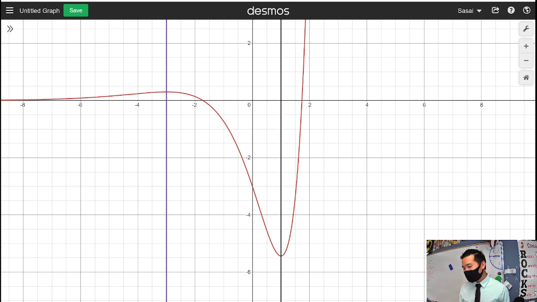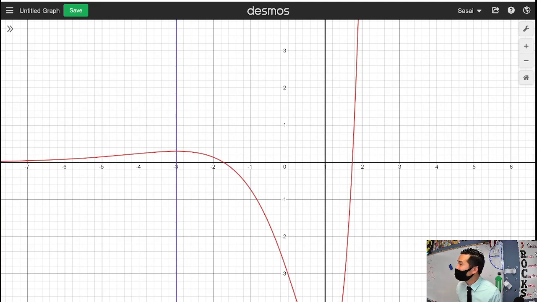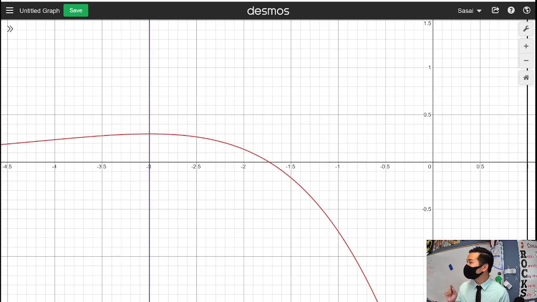If I ever ask you to sketch the graph, you're probably not going to get it exactly like this, but that's okay. We're not looking for the exact. We're just looking for when it's increasing and when it's decreasing, right? Also please note, just because the function is decreasing doesn't mean the function is negative. Look at this point right here at x equals negative 2. You can see that that function is clearly a positive value, but the function itself is decreasing. So the derivative is negative, but the original function is positive at that point. Just because the derivative is positive or negative doesn't affect the value of the original function. Does that make sense? It only affects if the original function is increasing or decreasing.